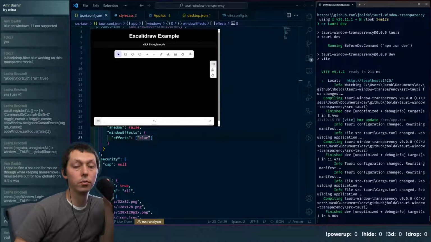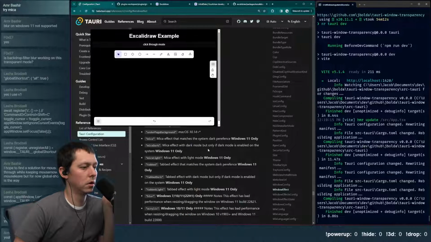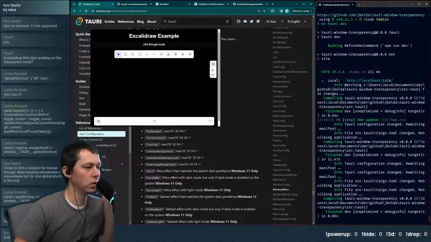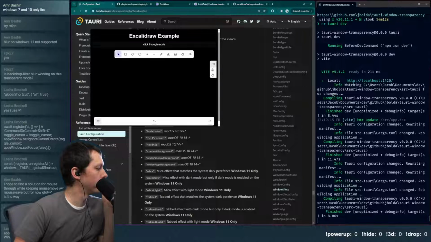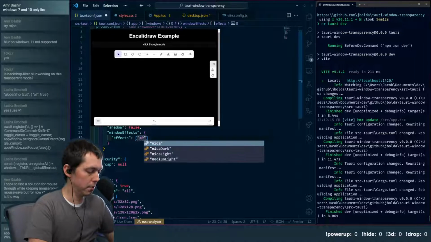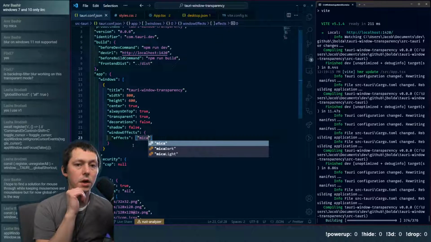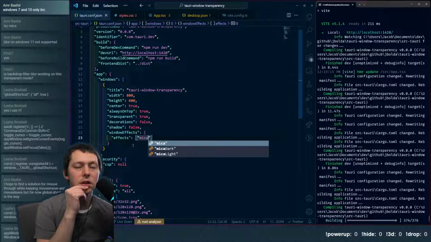Oh, blur on Windows 11, oh, it's not supported. Oh, okay. All right. So Mica. I don't know what the difference between dark and light is going to be, but we can try it out. Interesting. Windows 7 and 10 only.